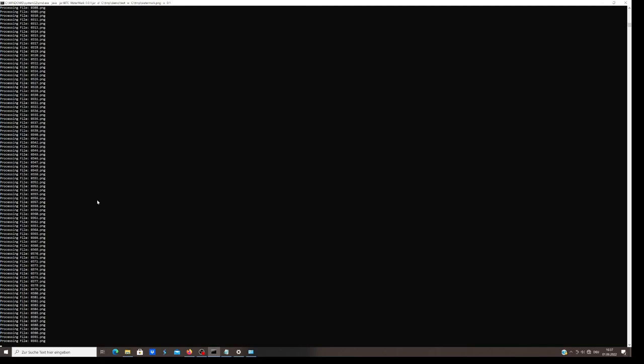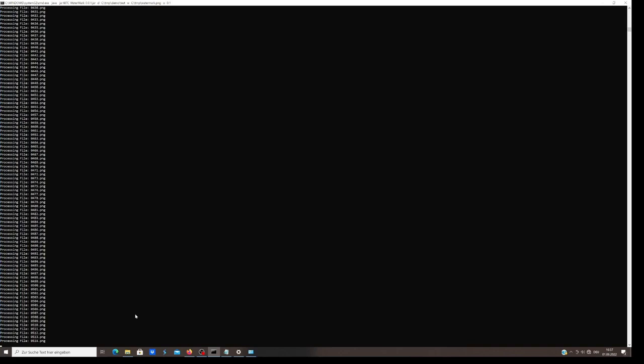So let's see, it's taking longer and longer the more it gets. But it's processing through nearly 600 images, and all having this watermark now.